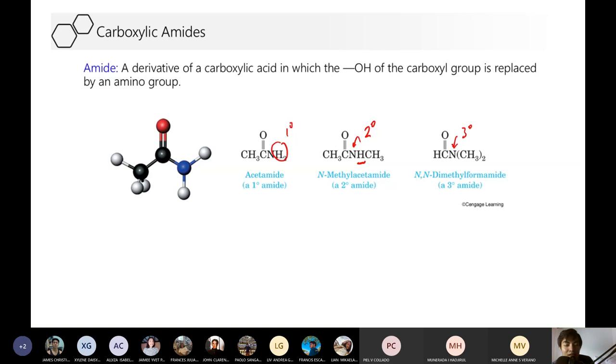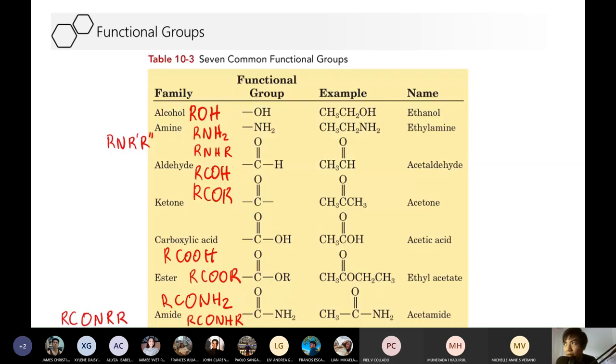Tapos, there are certain groups ng atoms that can function as one. We call them the functional groups. And yung mga functional groups, may kanya-kanya silang properties. For this semester, ang malalaman natin ng mga functional groups ay mga ito. Iisa-isahin natin yan until December. Okay? Madali lang naman yan.